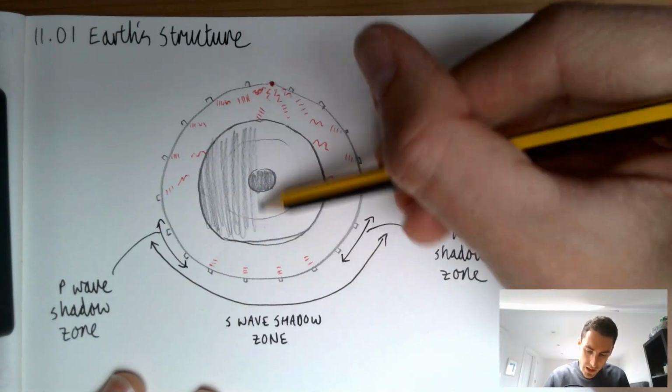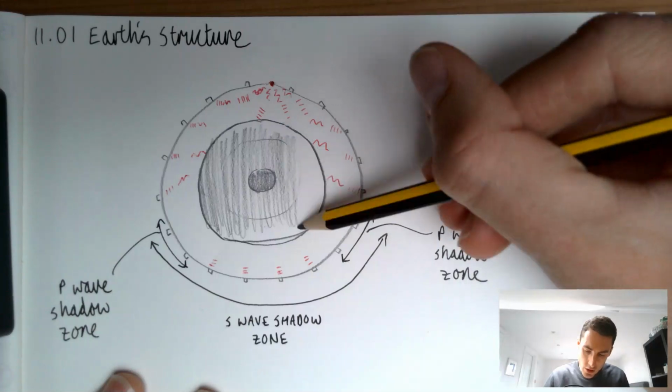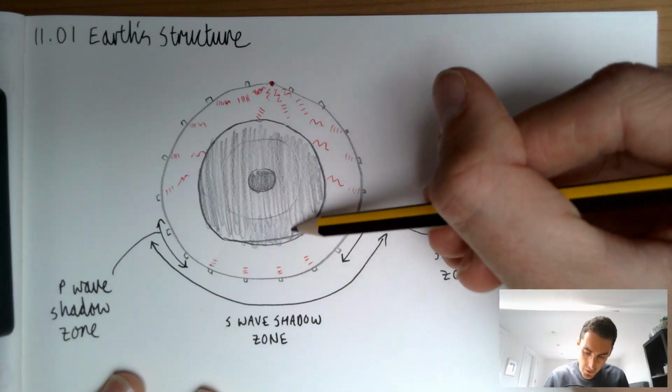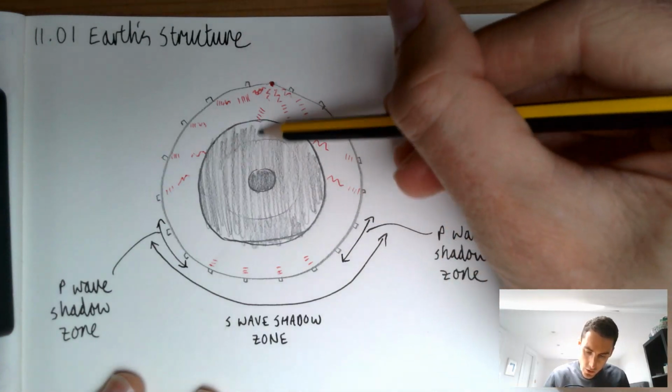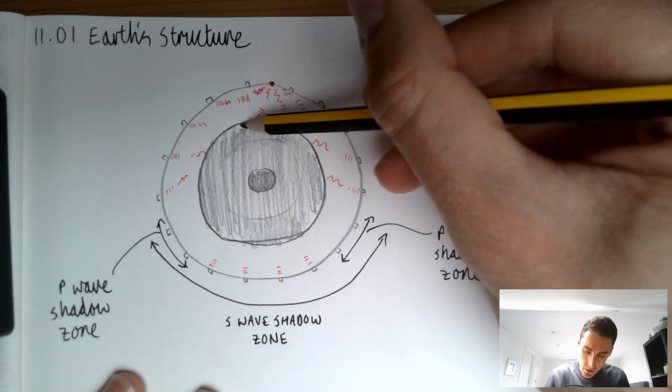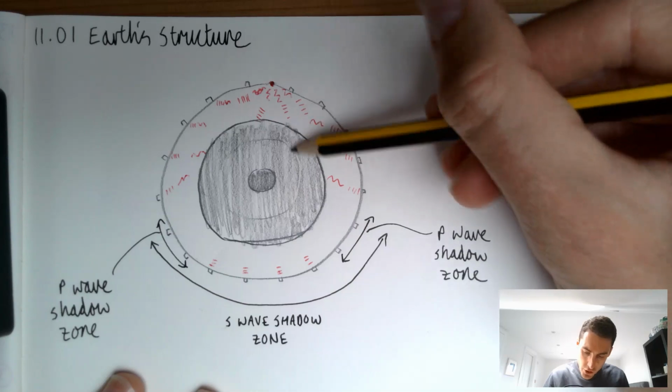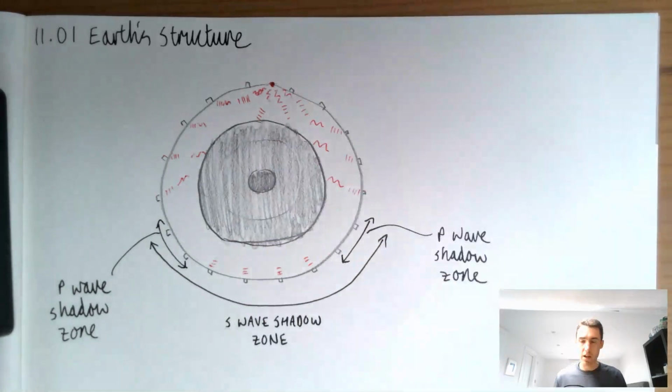And what I want to emphasize to students is that the inner core is solid. There's a solid inner core, and the outer core is liquid. Do something like this. So again, I'm not expecting every single student to get this. This is quite a hard topic.